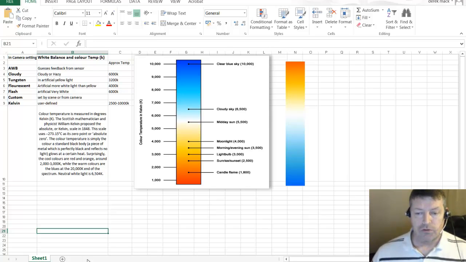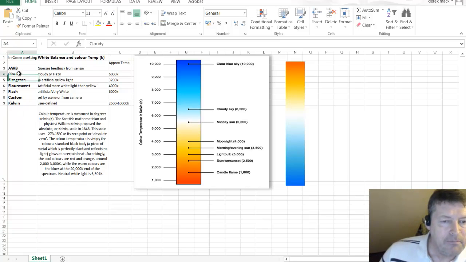If you do shoot using only Kelvin, a good ballpark place to start is the five, so anywhere between the 5 and 6. As you get into the evening time, you'll drop the Kelvin down a little bit. But yeah, that's it.